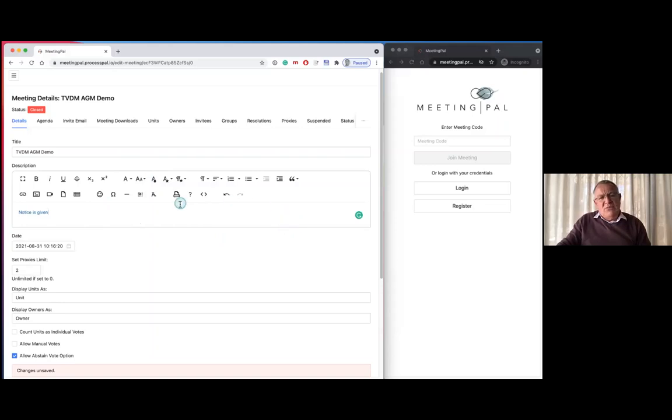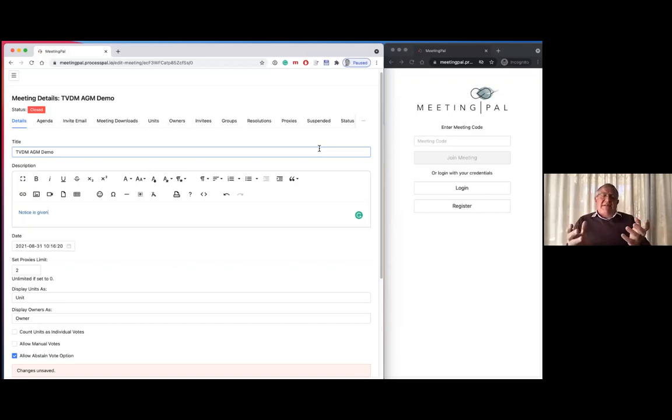And what will happen is that when we do send out the invite to owners via the mail and or display the information on the app, everything that we set up in terms of logos, colors, font sizes will be what will be displayed in the app, as well as if you do push out an email via the system, you can then just format your email accordingly. So you've got a rich text editor, what we call a rich text editor, so you can put up a very nicely formatted email with colorful logos that you can send through the system.